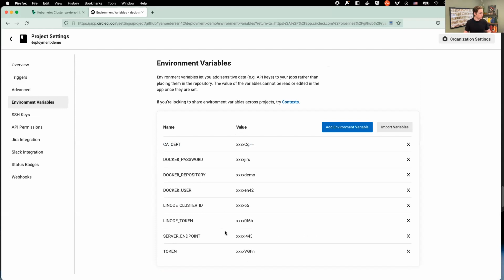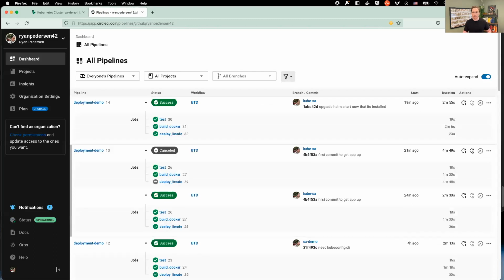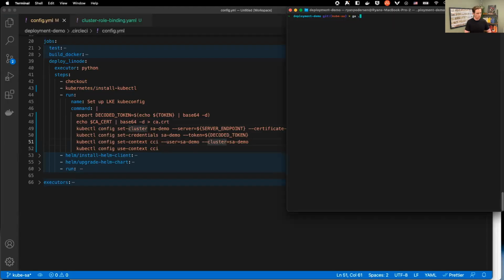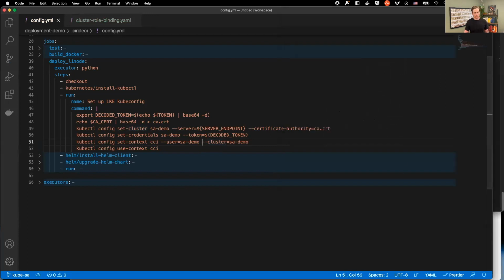And then you're going to see the server endpoint. So I have those here. It's 443 for Linode, but for other services, it might not have a port specified. So don't worry, yours just does not. If you're using AWS, for instance, it won't have a port specified. So let's go back in. Let's run that commit and then see if this thing works. Sending it out. And then we will follow along in the UI.